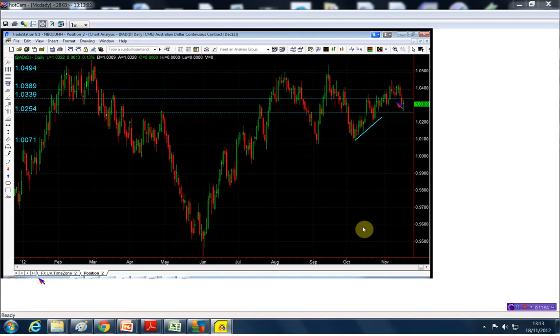If you want to squint, this is a lower high and this was a structure and you got a break. So here, this is still a sell signal. Again, it's not a trend change. This thing is going to be oscillating between those highs and lows. So we are going to get one more push to the downside in the Aussie, and if it breaks below the 102.54, it should give us another push down, all the way down to the 100.71.